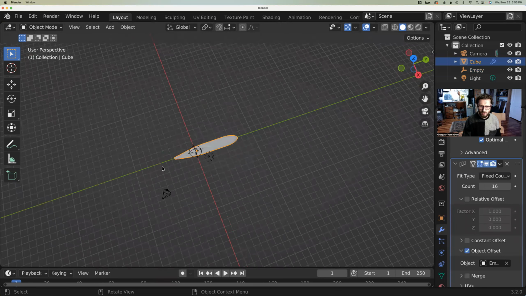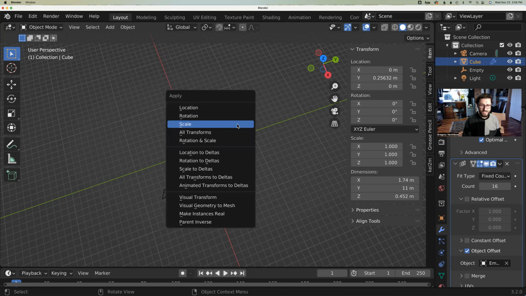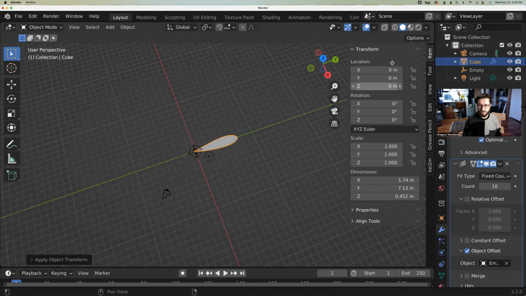We can see that this already kind of did something weird. And to fix that, we're going to set the position of this petal to be absolute. So if I press N for the N menu, I can see the location of this petal is 0.2 some stuff 0. We want that to be fixed. So I'll hit Command A here and apply location. And you can see those numbers turn to 0 and it looks like we just have one petal.